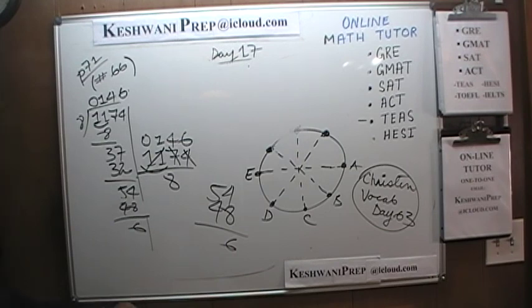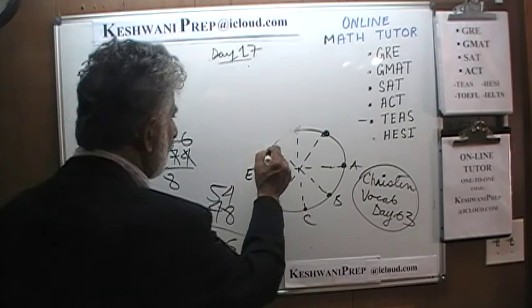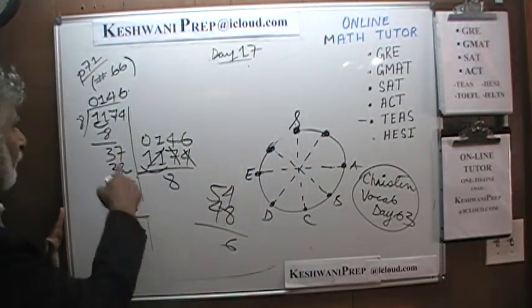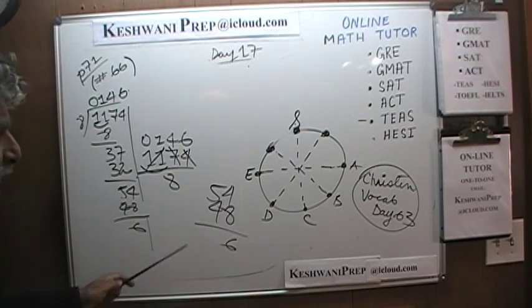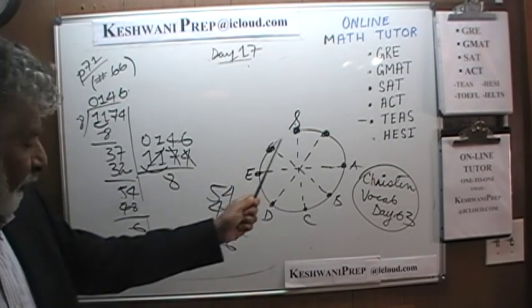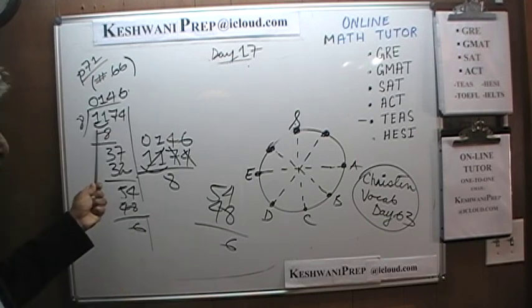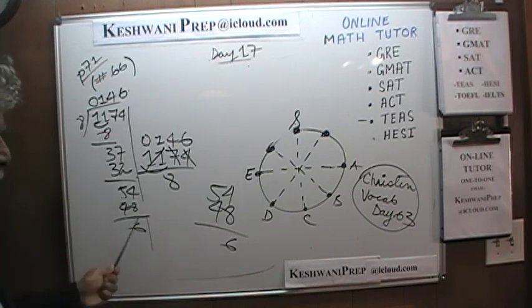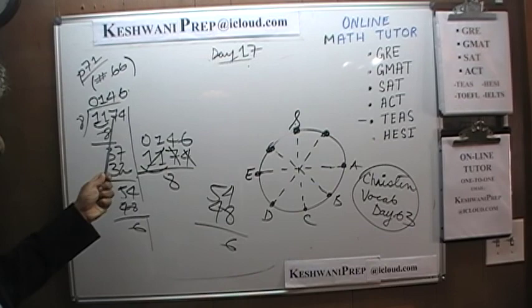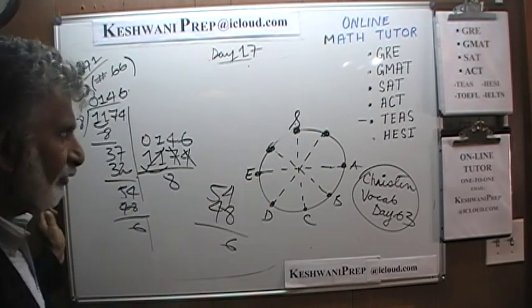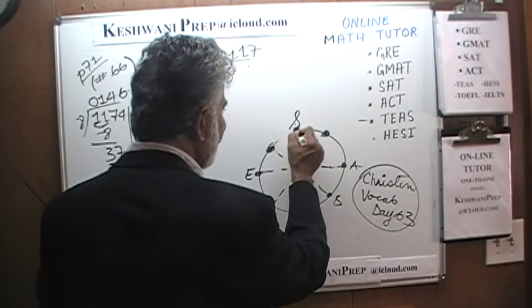So what does the 6 tell us? Which means that we're going to keep making complete revolutions starting from S. We're going to keep making complete revolutions, 146 revolutions, and that will bring us here. And we still have 6 more intervals to go in order for us to go through 1,174 intervals. We have to go six more intervals, six more units. So we are here right now.